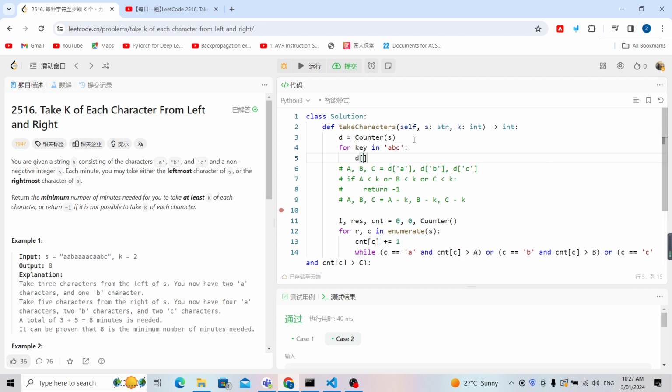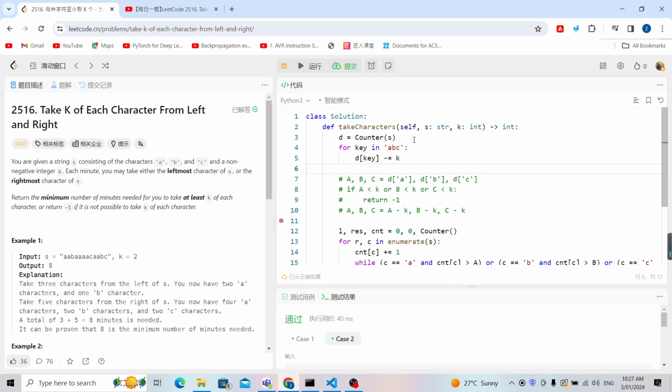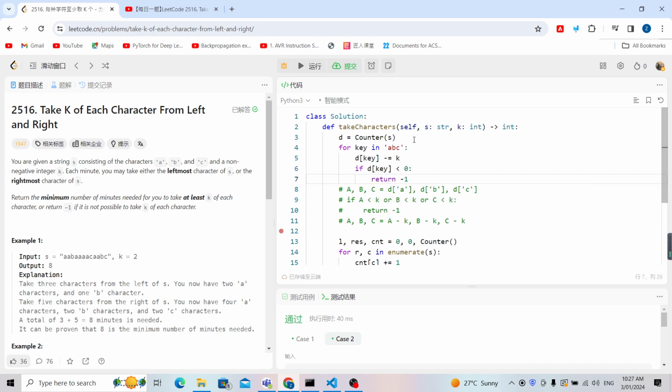So for the counter D with this K should minus the K. If this D with the K for this character is less than 0, because that is not possible, I'm gonna return -1. Otherwise, for each of the K inside this A, B, and C, I need to minus this K. It means it is not always more than or equal to 0, because some K's may not be inside.